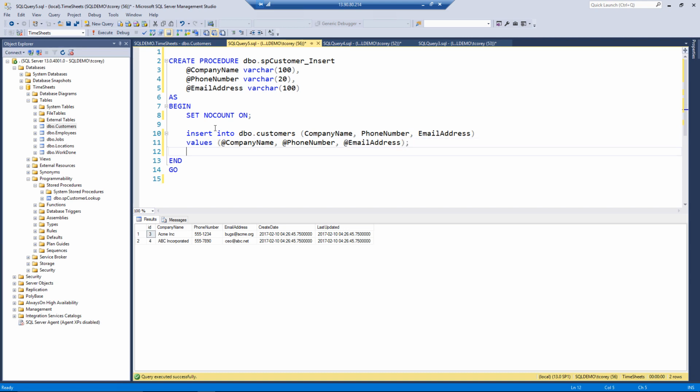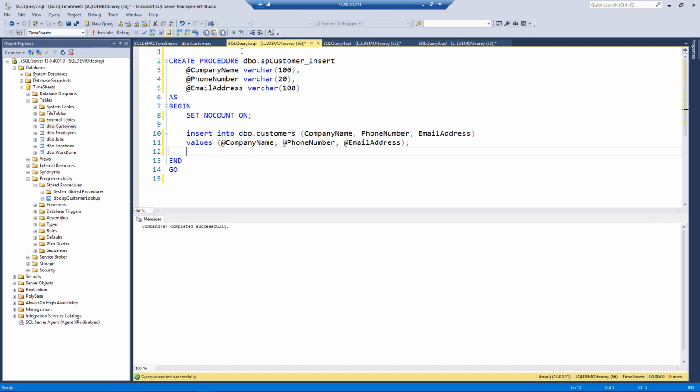How easy is that? Now, if I execute this, I've created an SP customer insert store procedure.